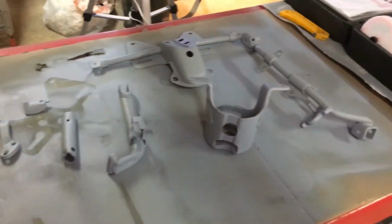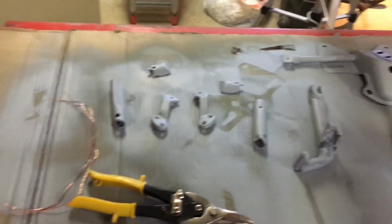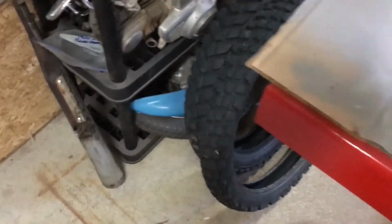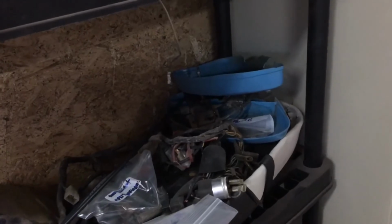In the next one, we're going to pick up with getting these black parts painted black, and then we're going to start ordering some plastics because the plastics that we had for this are trash. So we're going to get a new front fender plastic, the new shin guard, probably order these new side plastics as well, and then depending on how well they match.